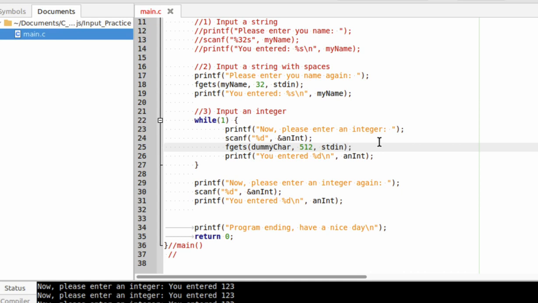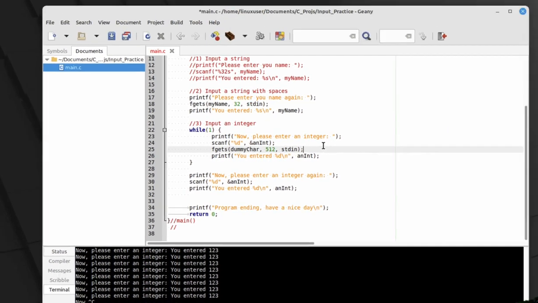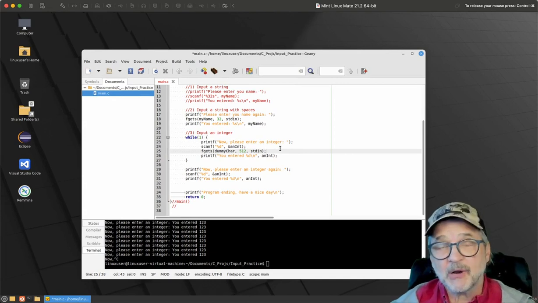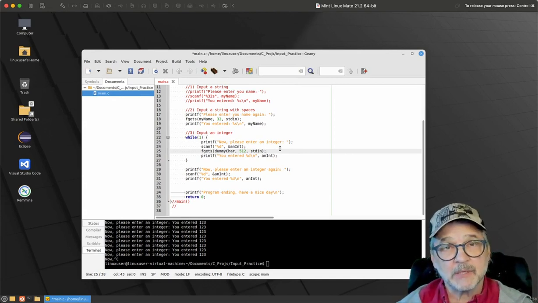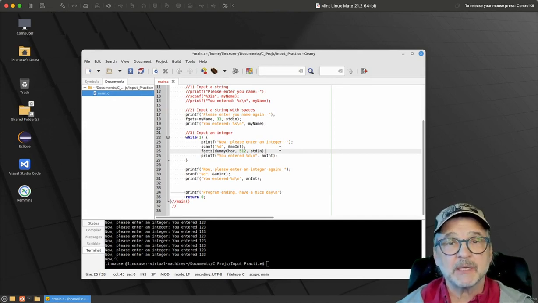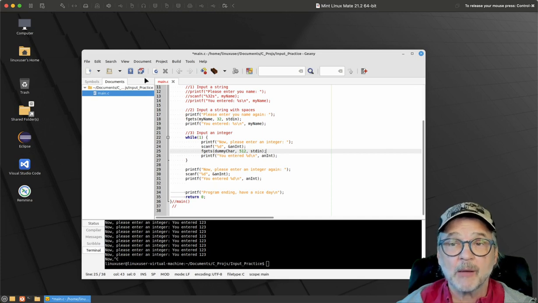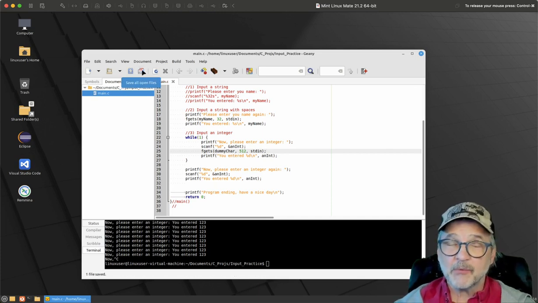Now, what is this doing? This is saying take whatever is left inside of the keyboard buffer, inside of the stdin buffer, and put it in dummy. And then you can interrogate it later. And again, I've tried this on Linux, Windows, Mac OS. It all seems to work. Even Visual C, it always seems to work, and it eliminates the problem. Now, there's another way you could do this. You could create a function that goes one character at a time, which we're going to talk about in a moment.